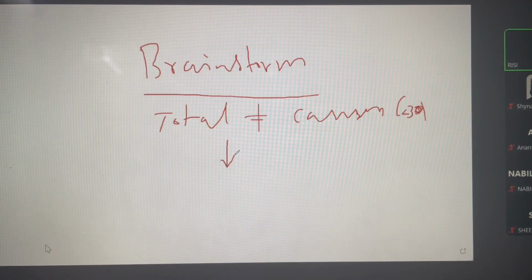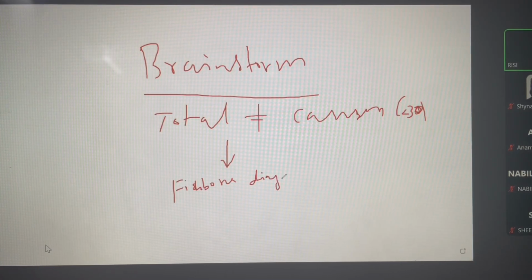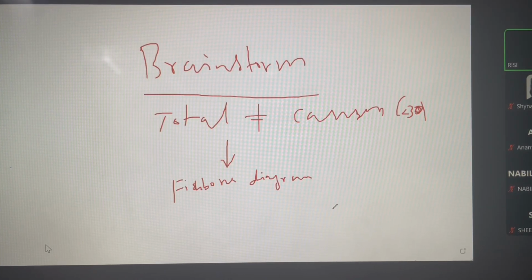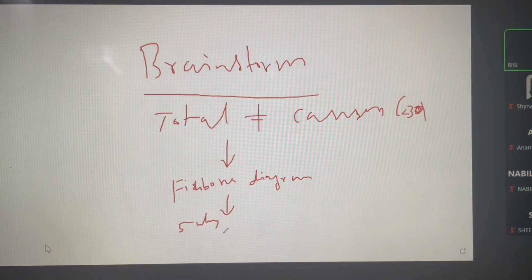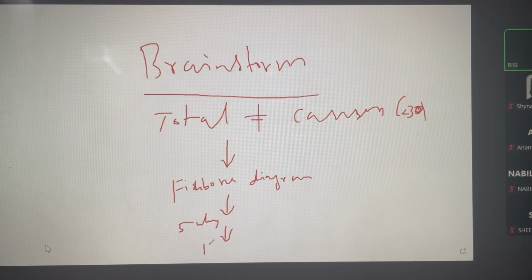Directly we can move to the fishbone diagram. And then we can use some other tool like 5Y. We need to use 5Y to see the exact root cause. If you know the exact root cause, now you can recommend action.